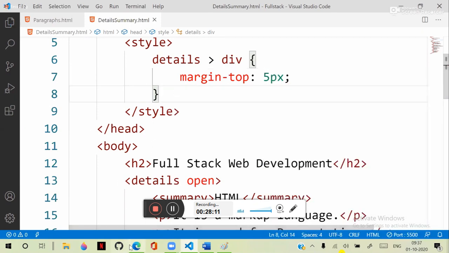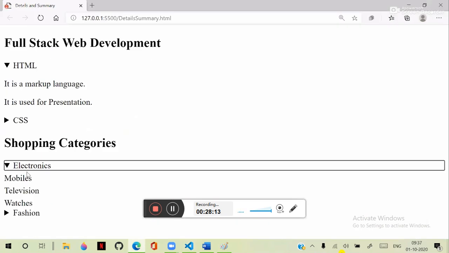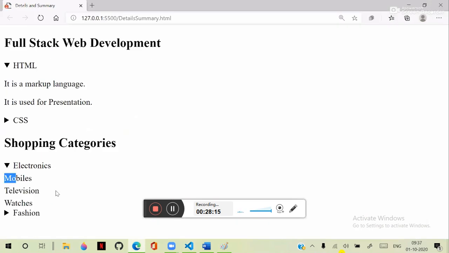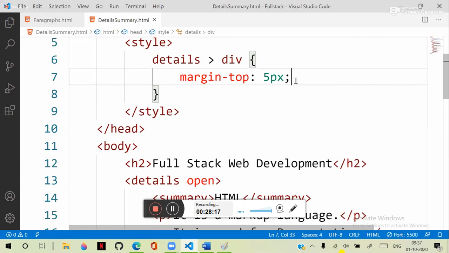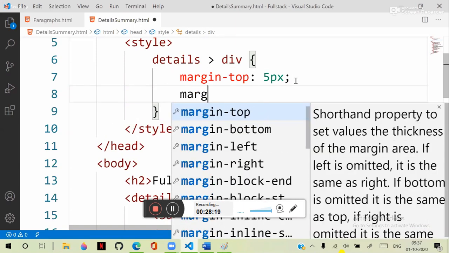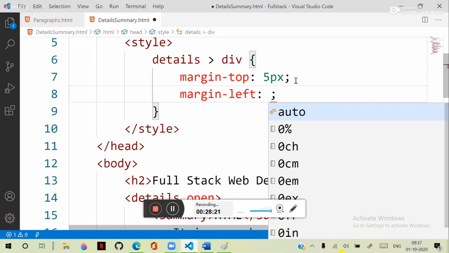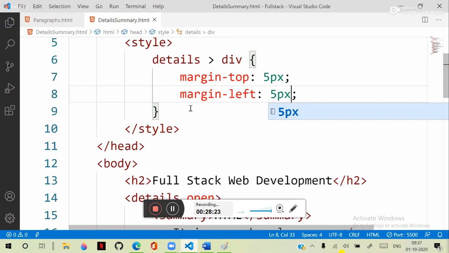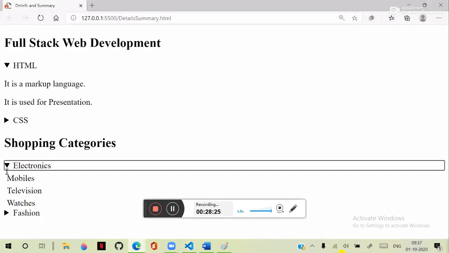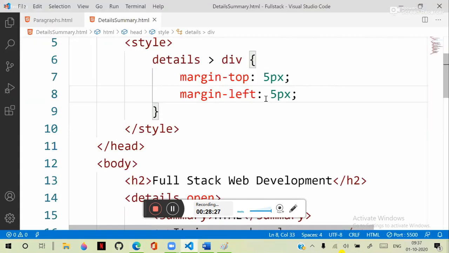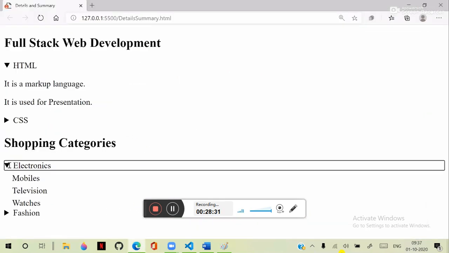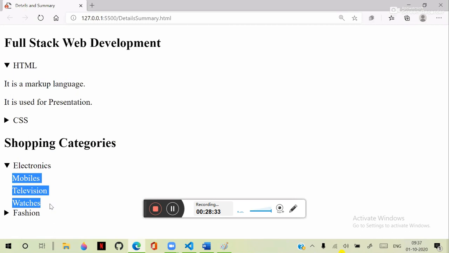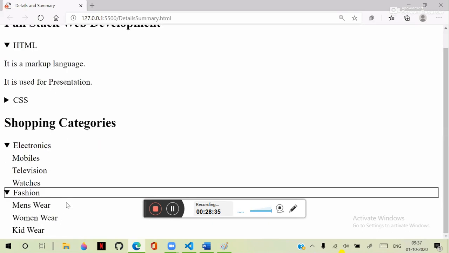That means you can see that here the margins will be displayed, a little bit of space. Similarly, margin-left is 5 pixels, so the left side margin is also a little bit adjusted. Suppose margin 15 pixels left, and you can see a little bit on the left side, fashion also will come in this way.